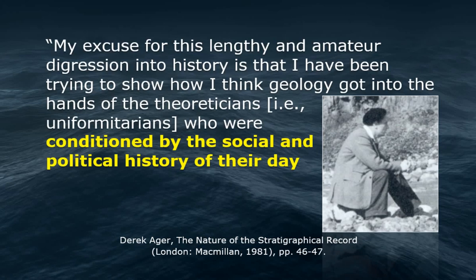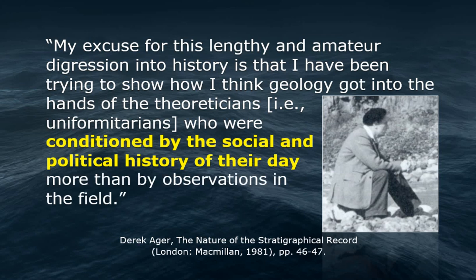My excuse for this lengthy and amateur digression into history is that I have been trying to show how I think geology got into the hands of the theoreticians, meaning the uniformitarians, who were conditioned by the social and political history of their day, more than by observations in the field. So look at the yellow text, significant statement. He's saying that the uniformitarians were controlled and influenced in their interpretation of the rocks more by social and political history of their day and not by the actual observations in the field.